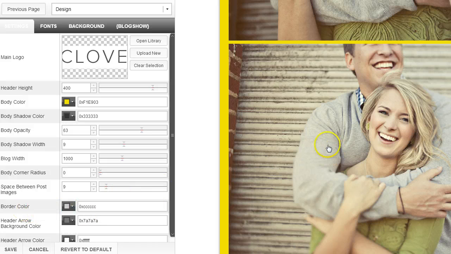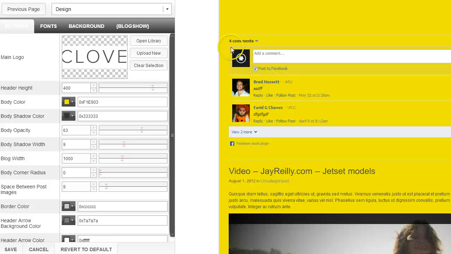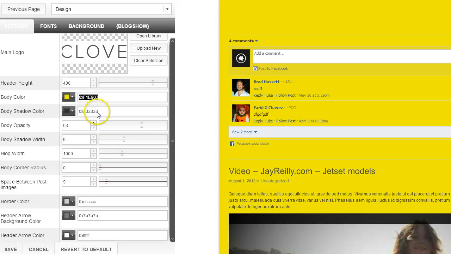You have the border color here, and the border color is going to be this accent line. So anywhere you see things like the accent line, it's going to change that color. So if you wanted to get rid of this and your body was yellow, you could change that to the same yellow. And you could always come in here and copy and paste in the codes if you want. You could paste them from Photoshop, or if you have a color here already, you could copy and paste it in that field, and it'll change it.